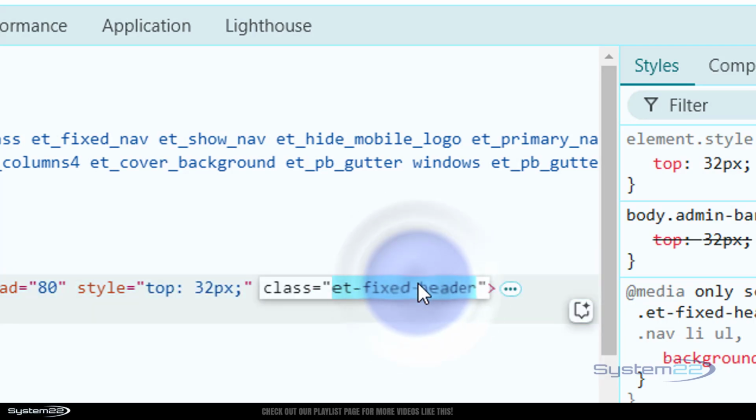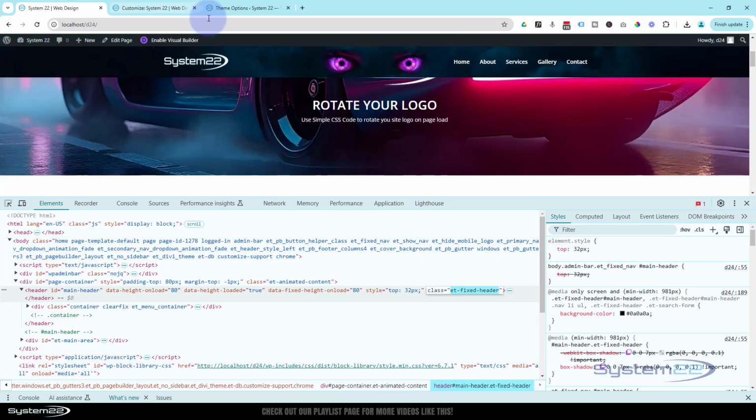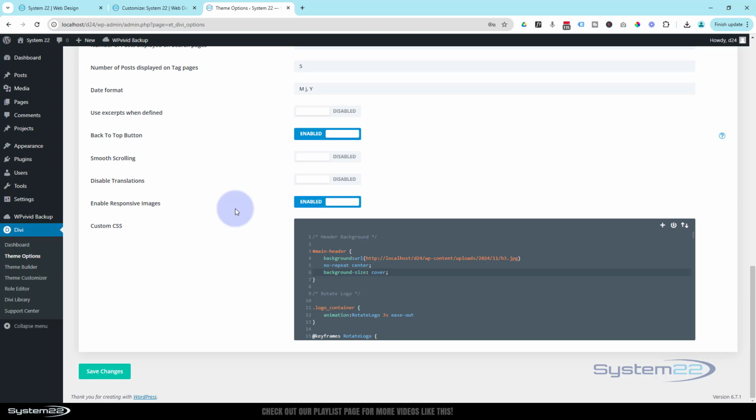I'm going to double click on that. I'm going to copy it, Control C. We'll go back to our code in the theme options here. Roll down back to the code. I'm going to drop down from our little closing curly bracket there. This is a class name. All class names, unlike CSS IDs, have a dot or a period in front of them rather than a hashtag. So there's dot, Control V. I'm going to paste in the class name.